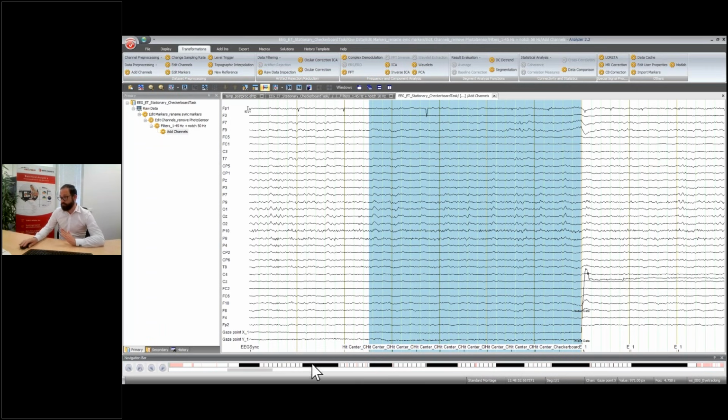These black surfaces here are a lot of markers in very close sequence. This is because our subject has looked for a while into the center of the checkerboard, then for a while away and back into the center.